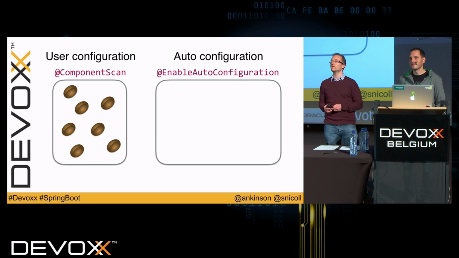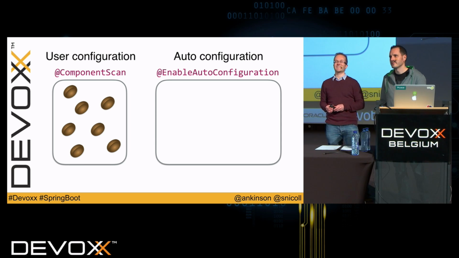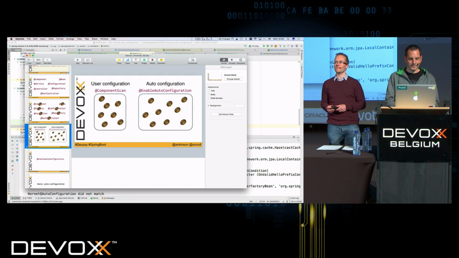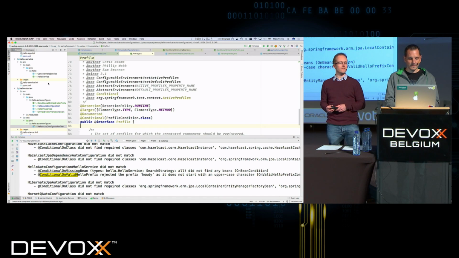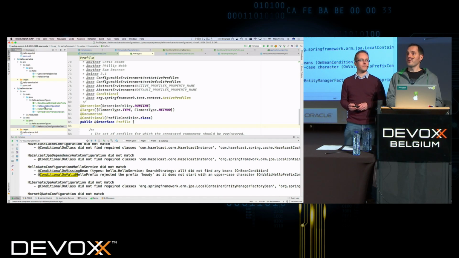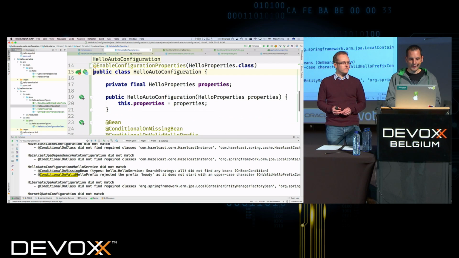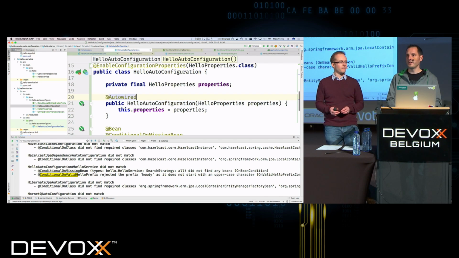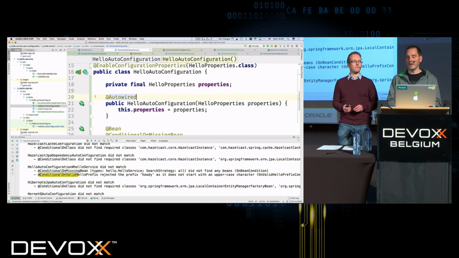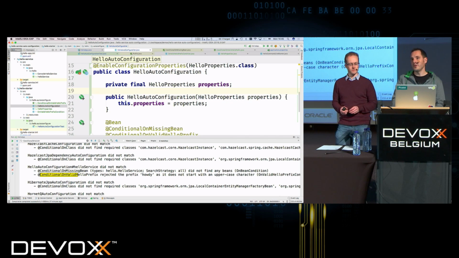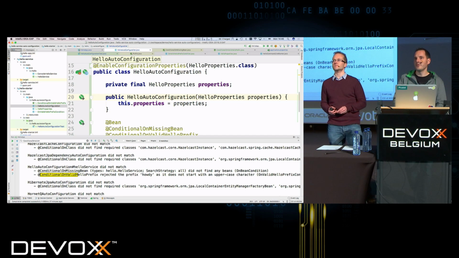Yes? I noticed you left out the auto-wired annotation, for instance, for constructor dependency injection. Is that the new recommended way to do it in Spring 5? Spring 4.3 actually. So the question is, you use constructor injection, so maybe show that in action. This actually doesn't contain the auto-wired annotation. You've probably noticed that. As of 4.3, this is no longer necessary. If you have a bean with a single constructor, we will use that by default for auto-wiring. So you don't have to specify auto-wired again.